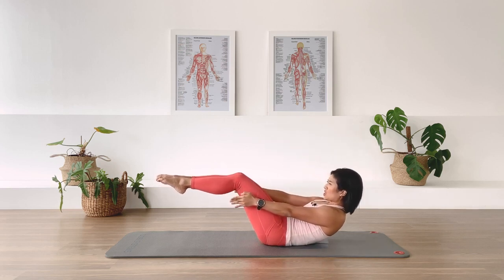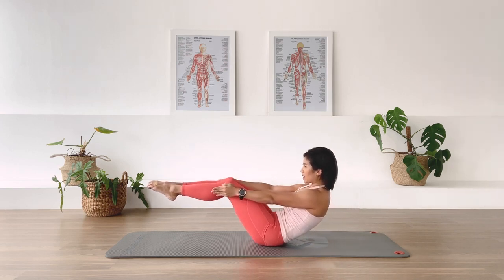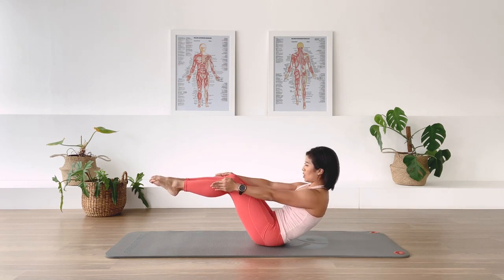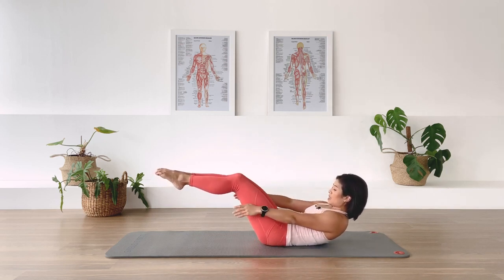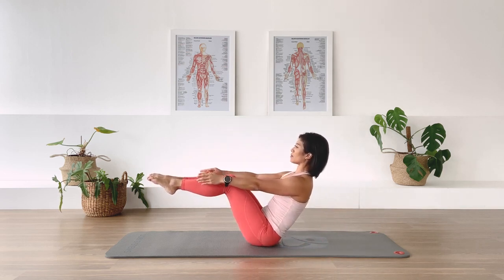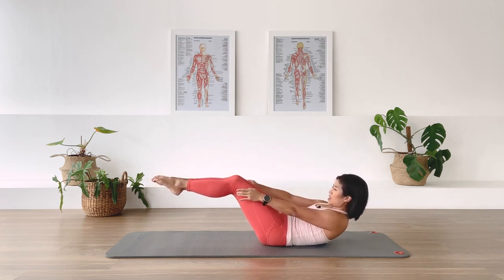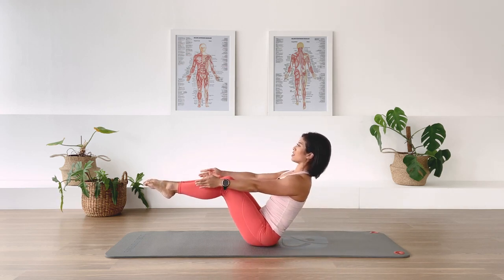We're not gonna rest then, we're just gonna find a spot where you feel like, okay, that's challenging, and we're gonna come back up again. Inhale. Engage your back muscle. Exhale, let's do five of this. We roll away. Your shins are nice and quiet. Inhale, we lift back up again. Exhale, it's all abdominal to go down. And then abdominal, then your hip flexors kick on and your back muscle kicks on.